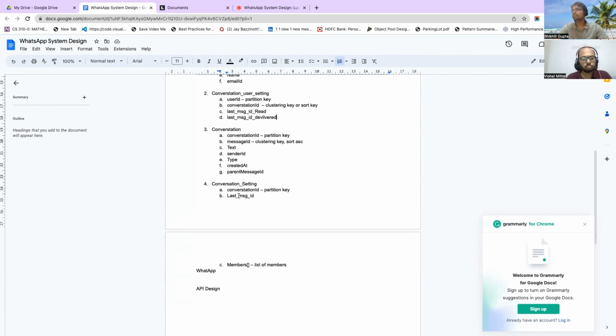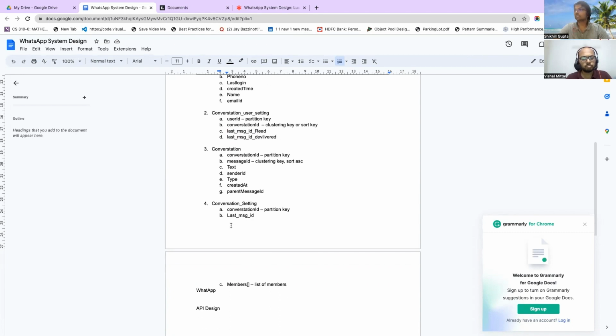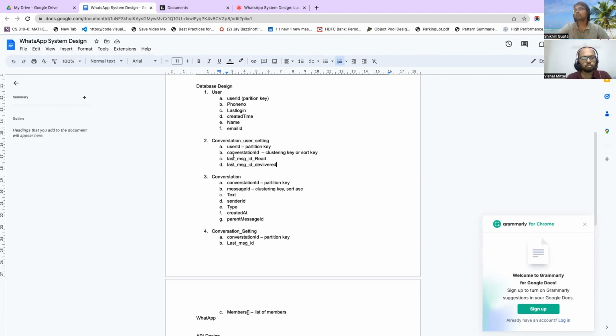Now let's talk about fetching the top conversations. When we open WhatsApp, we see whoever has sent the latest message to us, that conversation window appears at the top, and all are ordered accordingly in descending order of time. Whoever has sent the latest, that window will appear first, and then the next. We also see the number of messages that have been unread so far, or the number of messages that have been sent to us that we have not opened, right?